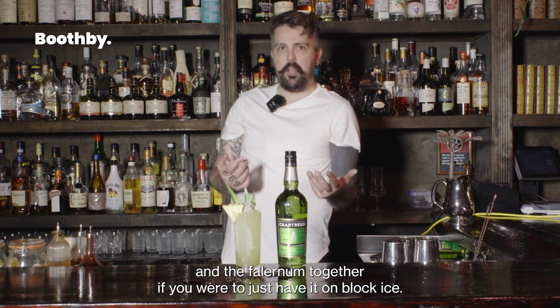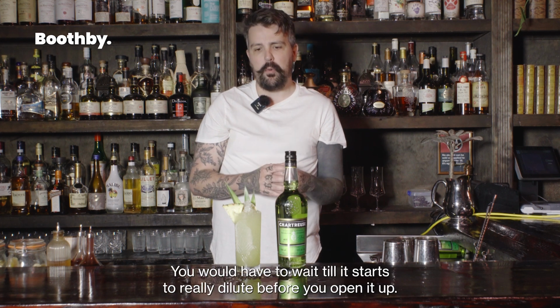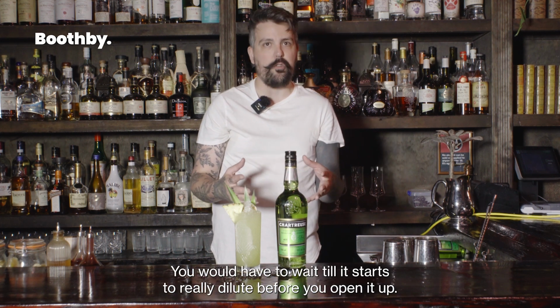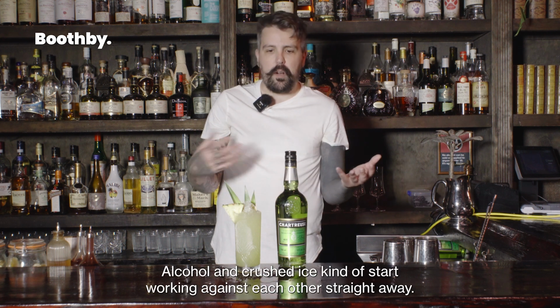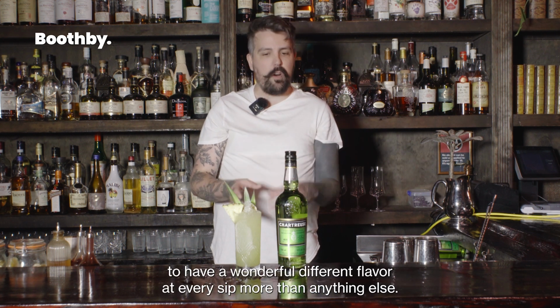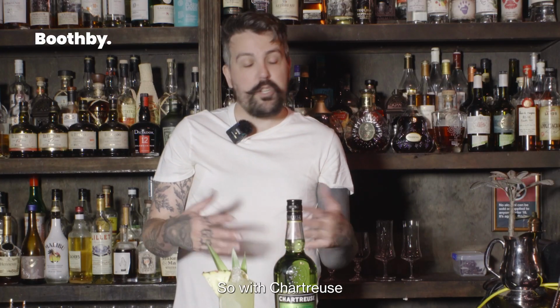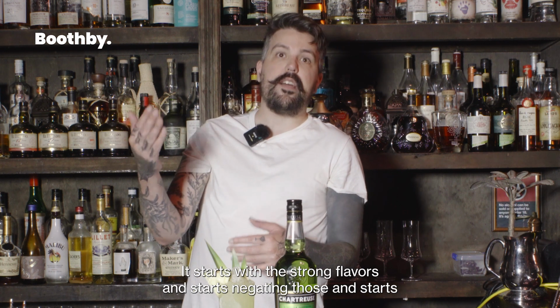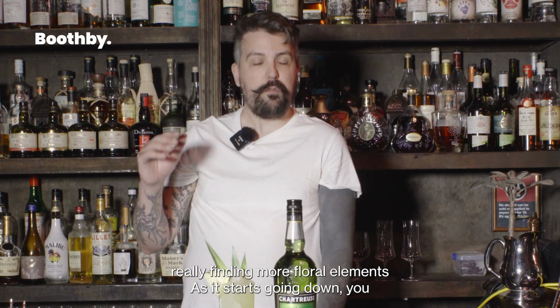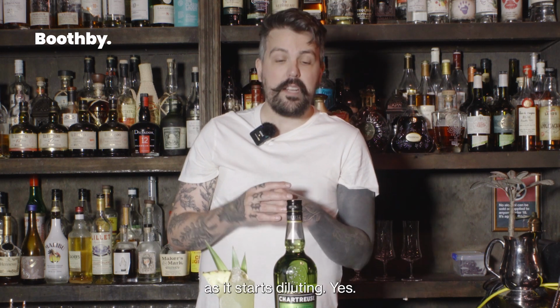If you were to just have it on block ice, it would stay kind of one-dimensional for a longer period of time. You would have to wait till it starts to really dilute before you open it up. Alcohol and crushed ice kind of start working against each other straight away. So here you get to have a wonderful different flavor at every sip more than anything else. So with chartreuse, it starts with the strong flavors and starts negating those and starts really finding more floral elements as it starts going down. As it starts diluting, yeah.